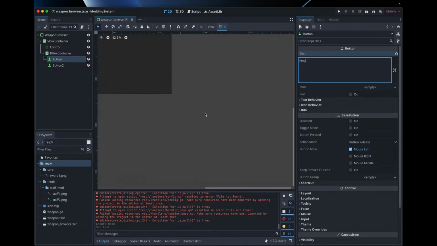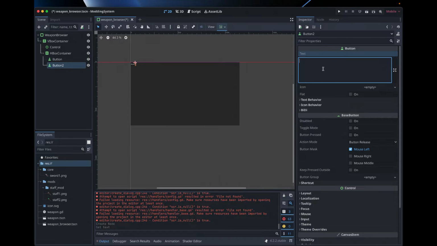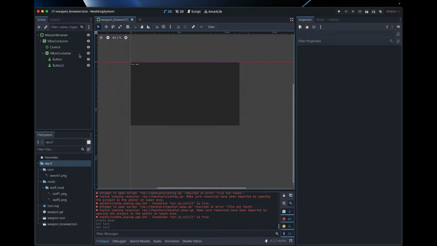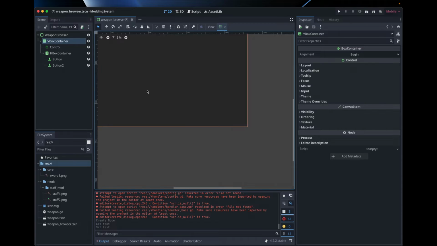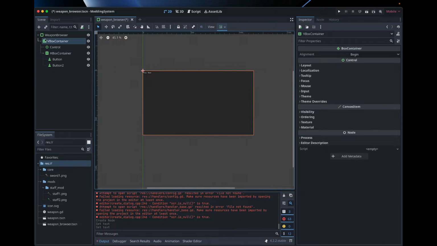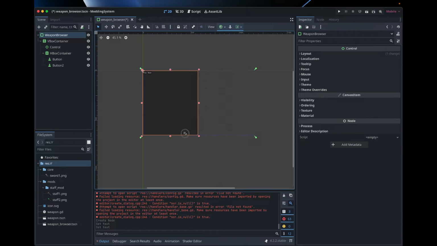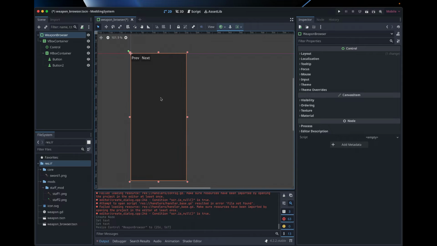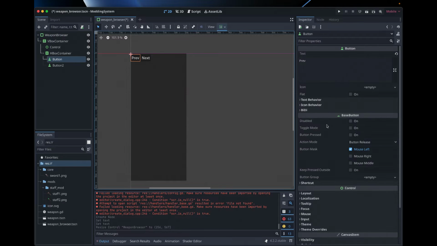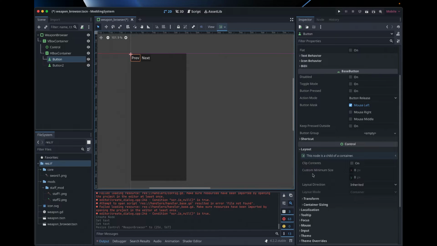So it will be previous, it will be next. This container looks huge. I'm going to change its size. I need to expand the buttons.